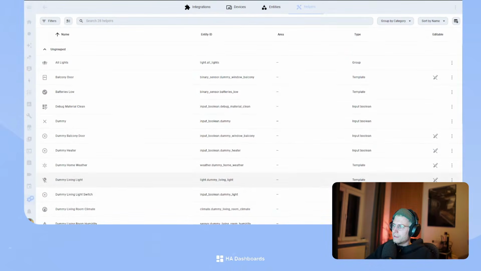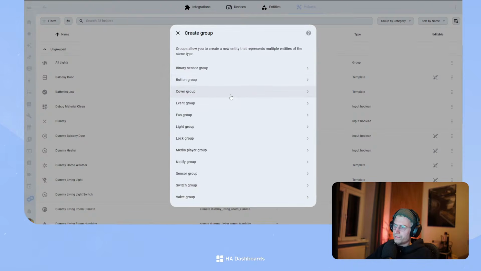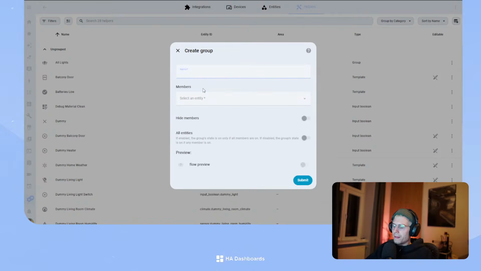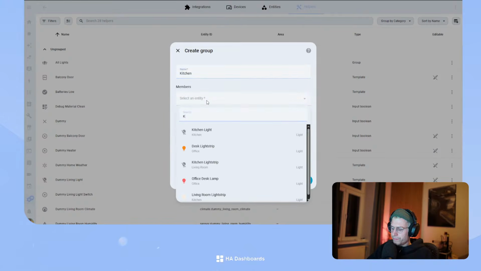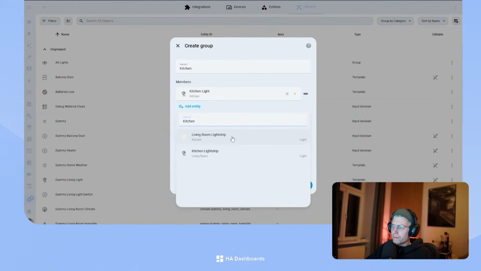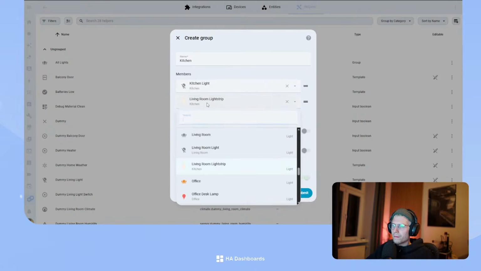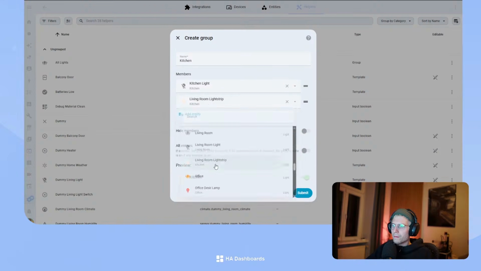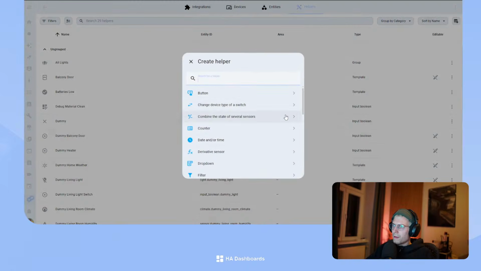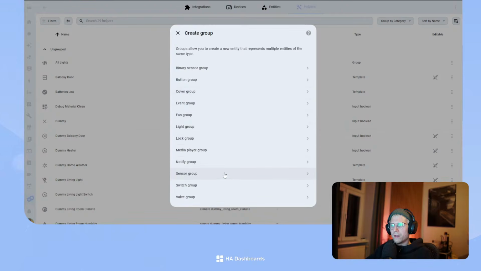Anyways, let's leave it like this. And we have light group, light group kitchen. And we have bedroom, living room, office, kitchen, bedroom, bathroom.